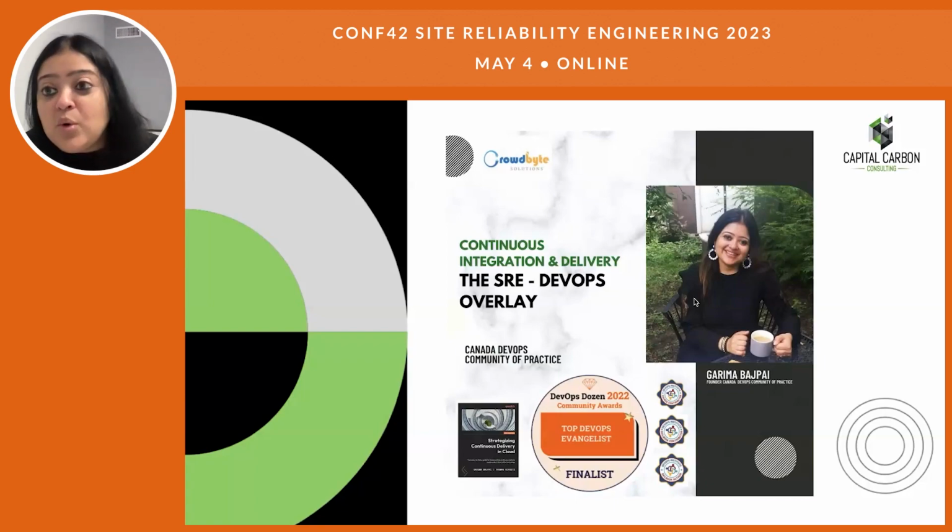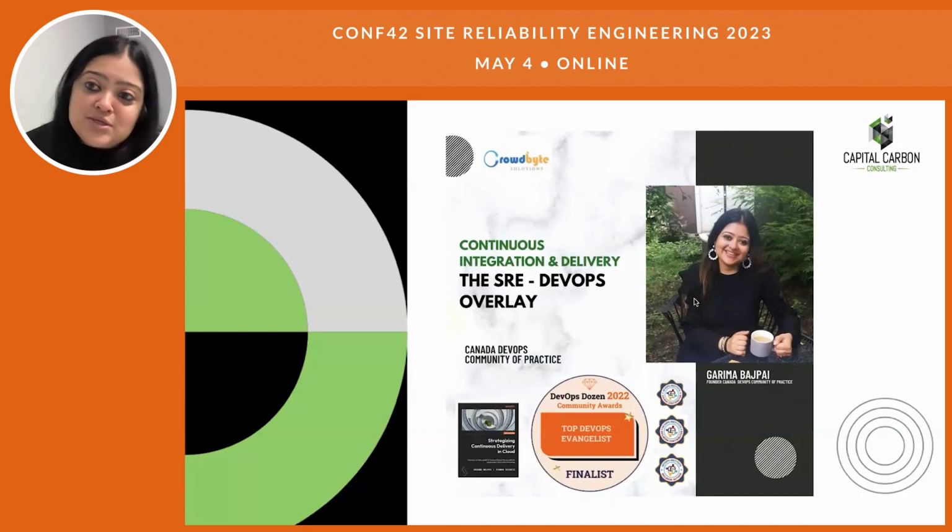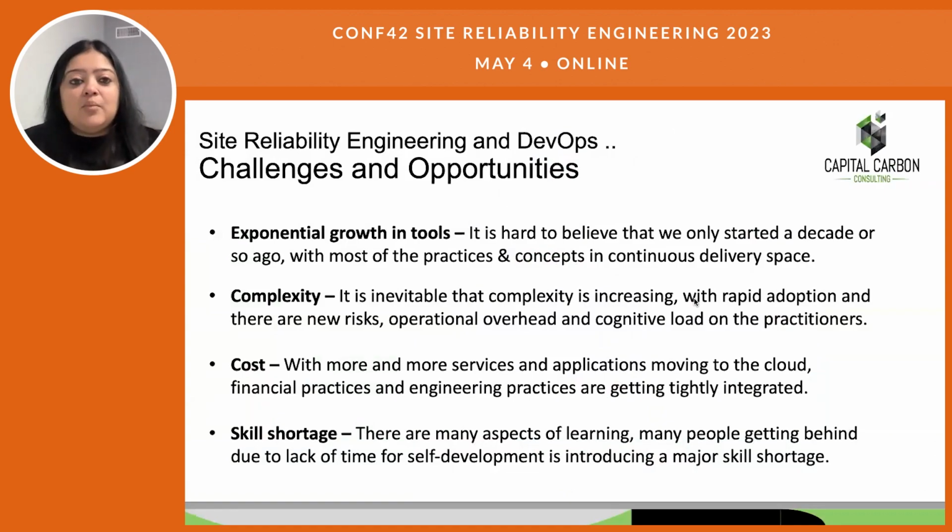If you want to check out my work, you can go to DevOps Institute as well as Continuous Delivery Foundation for references, content, and courses created primarily on DevOps and SRE. I am also nominated for the DevOps Dozen 2022 Community Awards for Top DevOps Evangelist. And one of my core assignments for this year is that I will be publishing a book on strategizing continuous delivery in cloud with Pact. It is coming out in July. If you haven't checked that out, I would recommend doing that as well. It is available on Amazon for pre-ordering.